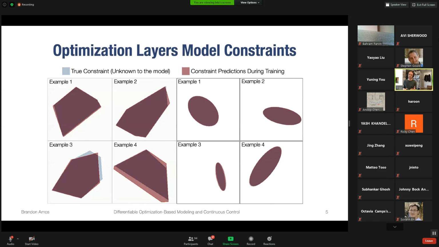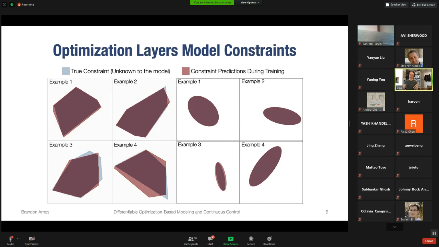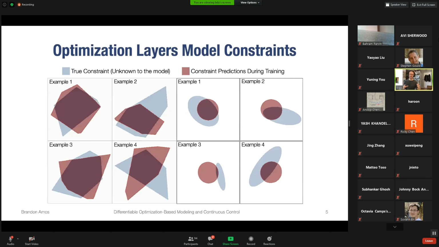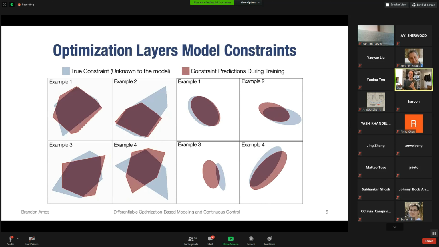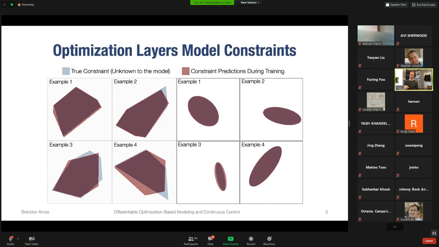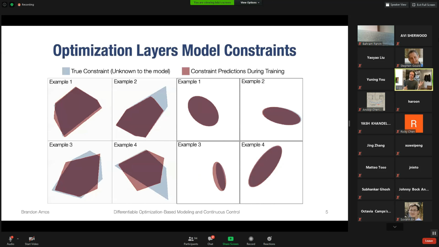And this piece could be over some latent part of your data. Maybe you know that your data has some latent hard constraints, like maybe it's some kind of language or a visual task, or some properties of the world make you think that there is some polytope underlying your data. What's nice about optimization layers is that you can directly parameterize this constraint set and learn it from data, which is what I'm showing in this example.